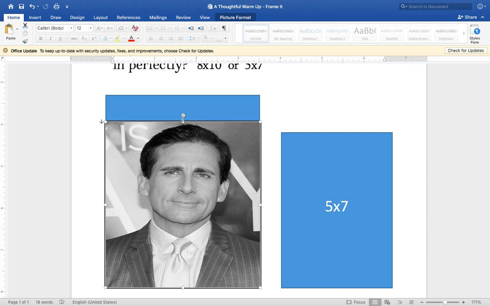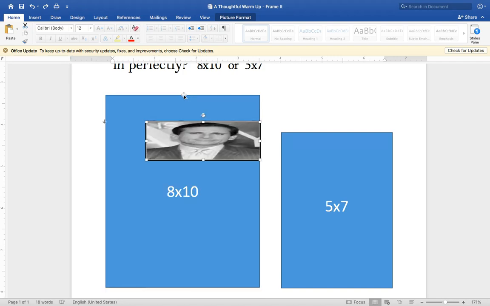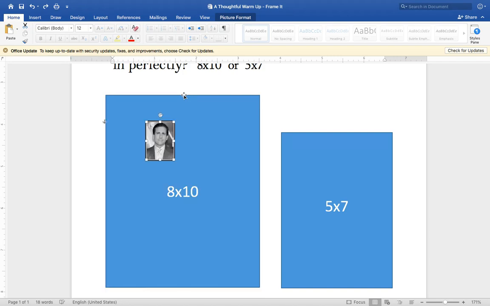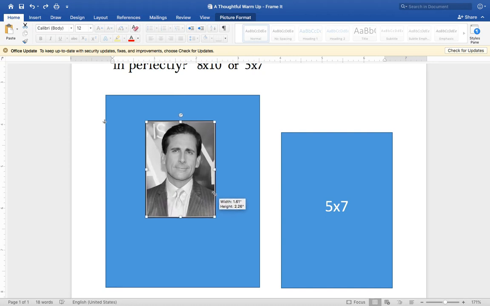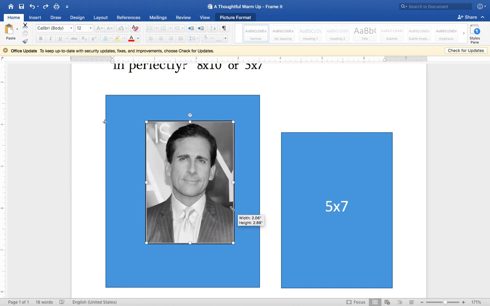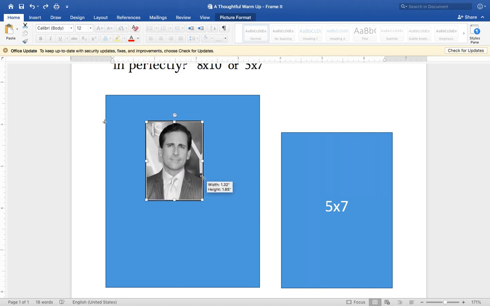And I can keep tinkering with this to see, is that perfect right there? Now, it might look perfect, but maybe if we were to show this to Steve Carell, Michael Scott, he might think otherwise. I'm going to go back. And now you might know if I hold in Shift and drag from the corner, now both dimensions, and you can see the size of the picture right there, are growing at the same rate. Or we would say that they are growing proportionally. So I can look at those numbers.